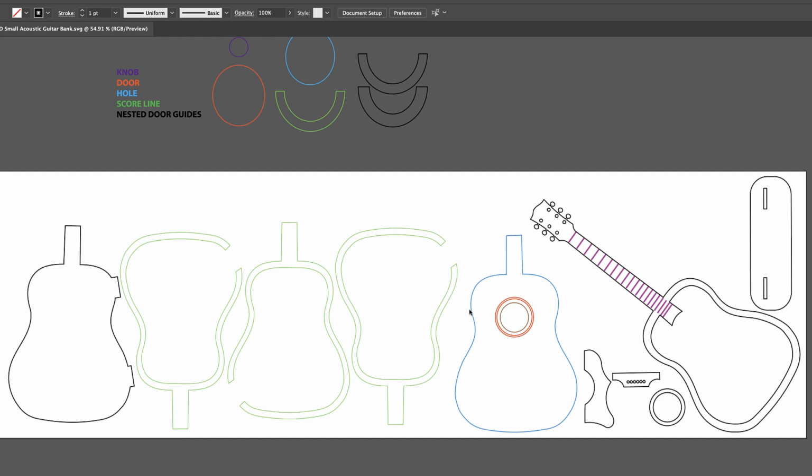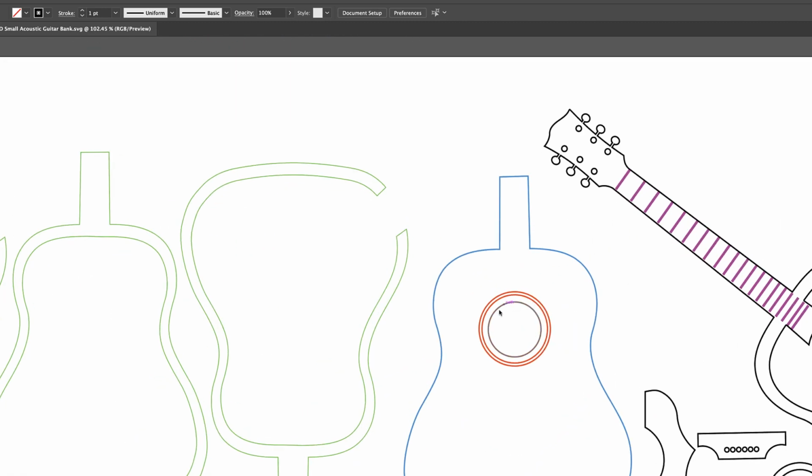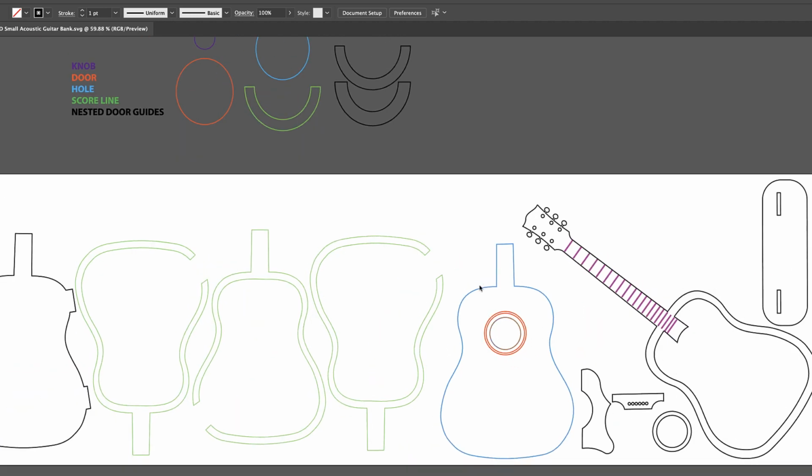And so this is a cut. The blue is cut out of acrylic. And then this inside brown circle right here is optional for you to cut or score or just ignore, whatever you want. And the reason I mention that is because you can either have the sound hole cut out, and therefore you can drop coins in there, or it'll just simply have a different feel for you. Or you can score that, whichever you prefer. That's why I made it a different color. And then these two orangey-red circles here, those are intended to be scored, all right? So these two are scored, and this one is either cut or scored, depending on what you prefer, all right? So again, that one's the clear acrylic.